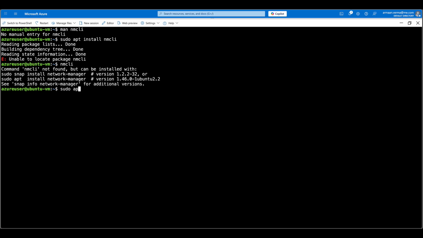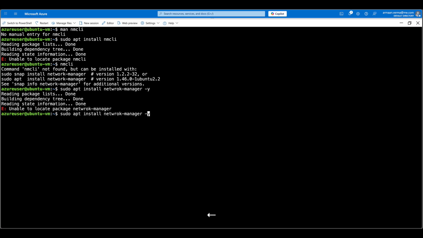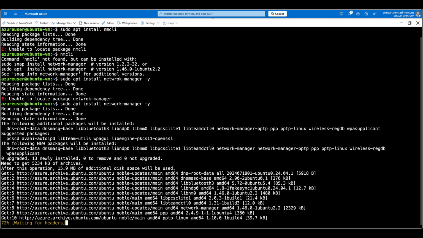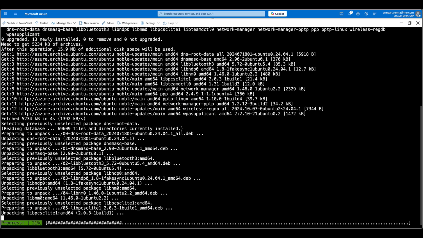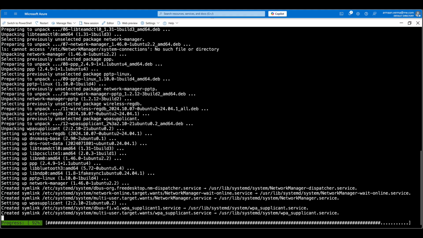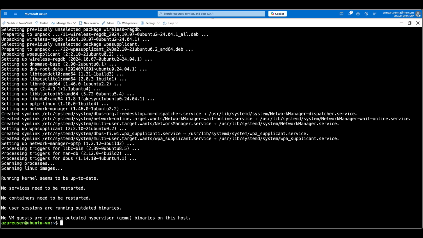So sudo apt install network-manager -y, and typo error, please be very careful with these things. And it has installed it. So nmcli is going to display all the network interfaces and the commands that are available in the system.